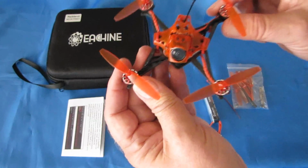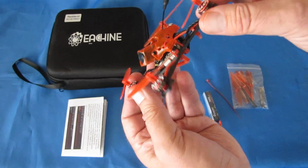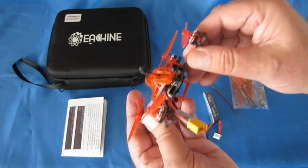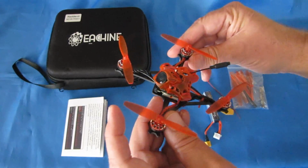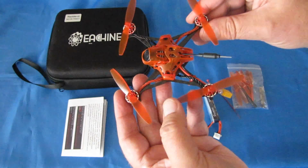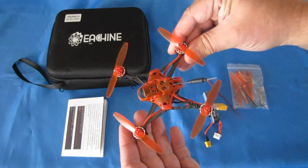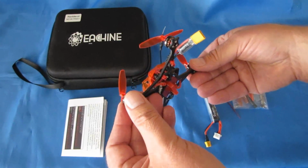But one thing about that is I can't seem to find any receiver antenna protruding from this. So that means the receiver antenna is probably also integrated into the flight control board. Now, with that in mind, I'm not sure that's the most efficient means of a receiver antenna for this particular quadcopter. So this quadcopter might have some limited range because of that. I don't know. We'll see when we go actually flying.